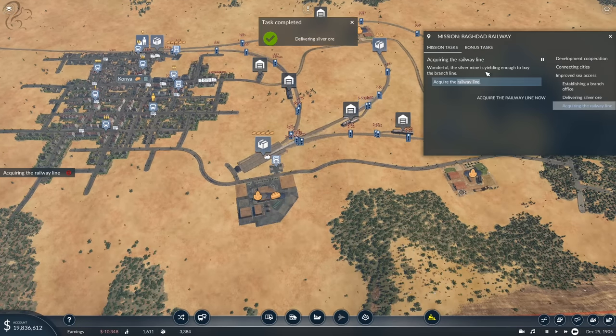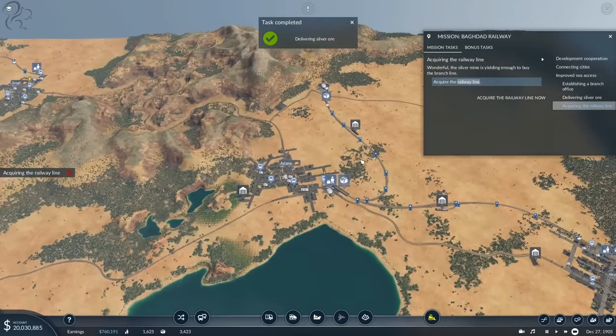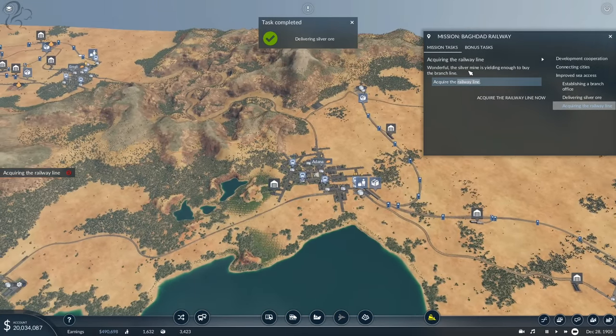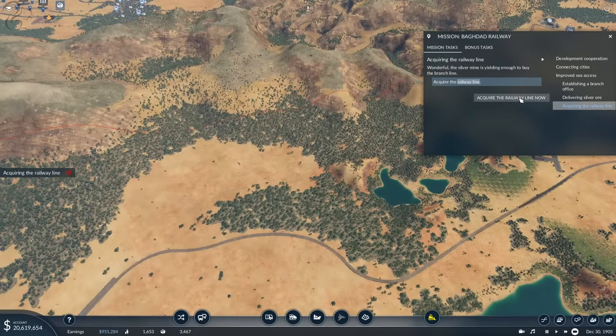The silver mine is yielding enough to buy the branch line. Is it? Silver mine's yielding enough. Acquire the railway line. So that's this one. Acquire it now. How much is it going to cost?